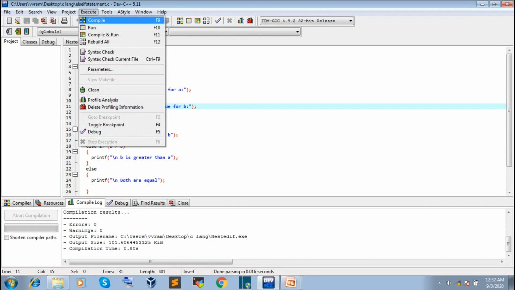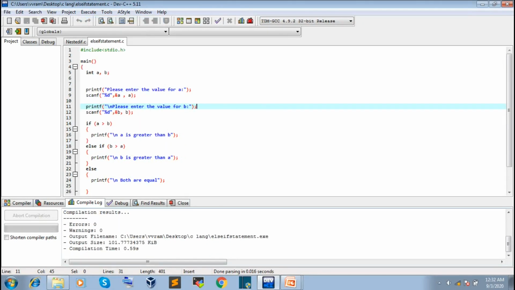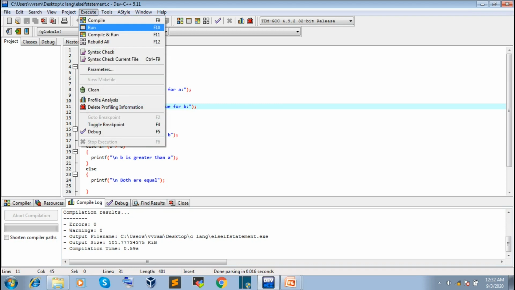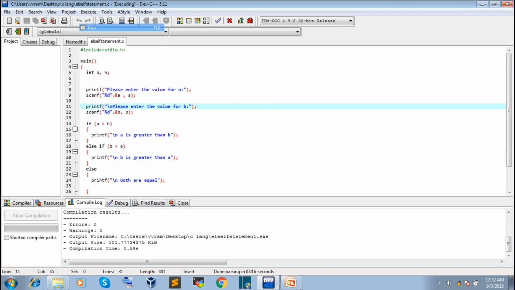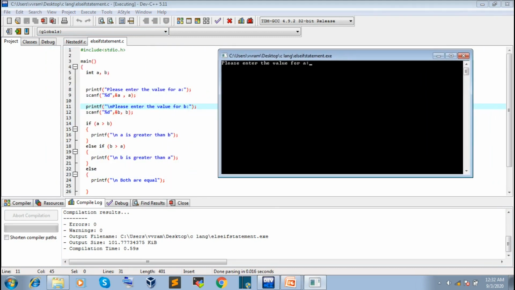Go to execute, click on compile or F9, 0 errors and the executable file is generated. Go to execute and run our program, or click on F10. See here, printf, please enter your value, it is asking. Now if we give any value, it will be stored by the ampersand a as integer type.